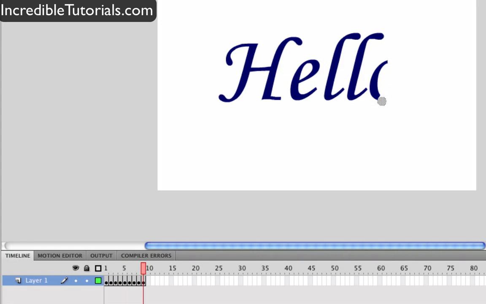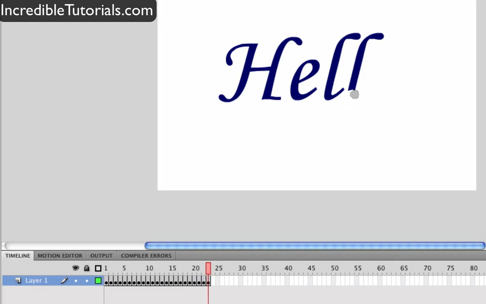And again, it's repetitive, but it's actually not that hard to do. Just go through like this and like that. Now, since we're starting a new letter, we might want to add like 2 or 3 frames in between, just to give it, for instance, the pencil, it might lift up off the page to go to the next letter. I know we're not drawing a pencil here, but just to emulate it anyway. So I'm just going to hit F6 like 2 or 3 times. Now we start again at the bottom, and we just go in reverse order.